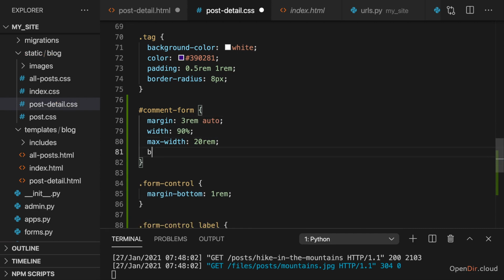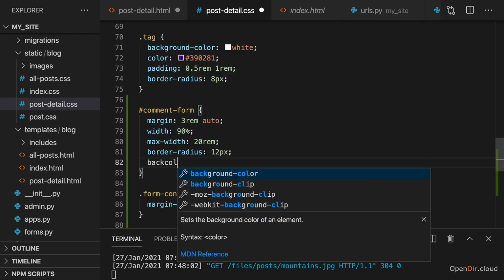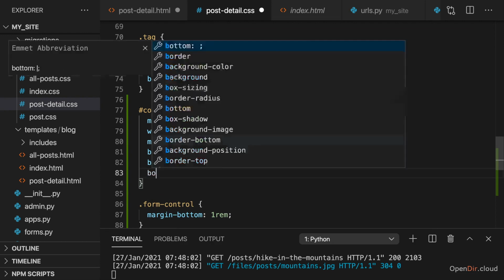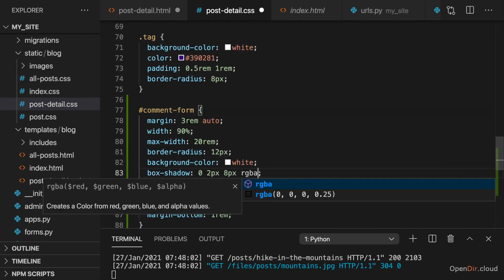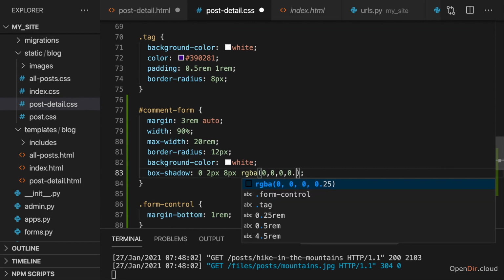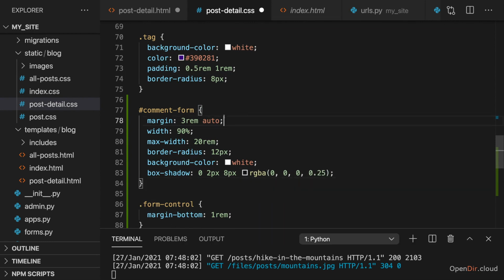I'll also add a border radius of 12 pixels here, give it a background color of white, and add a slight box shadow here so that this actually has a slight drop shadow which is being rendered.